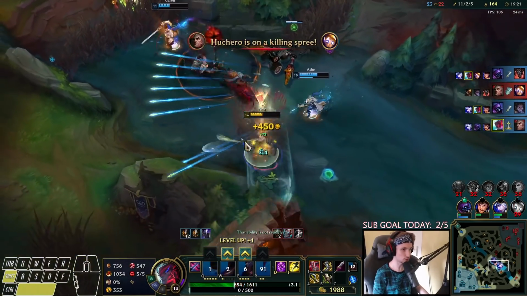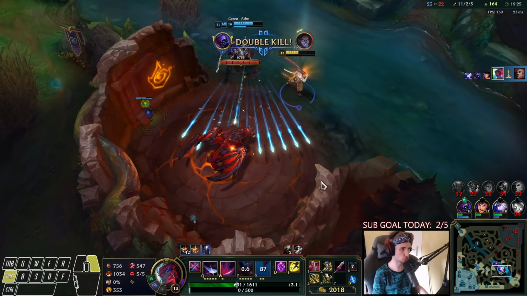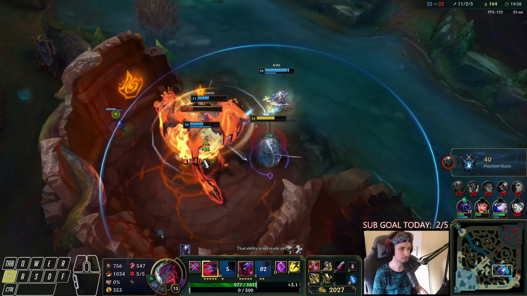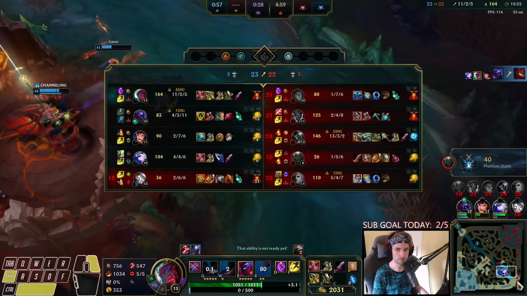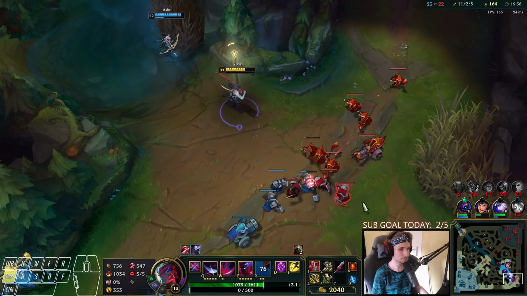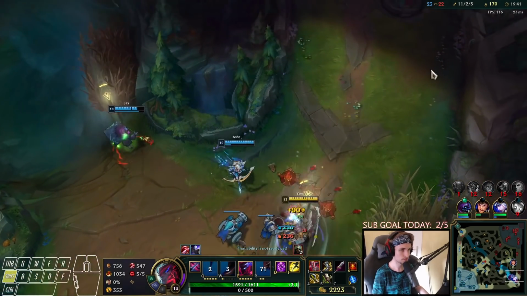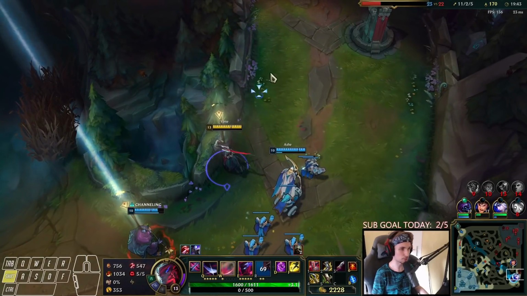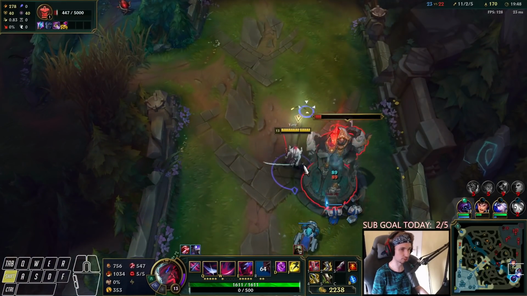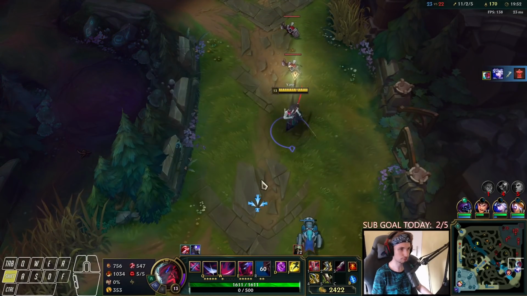And that is Yone right there. And that is why Yone is an extremely strong top laner. This is exactly the reason. You get one single ultimate off of the entire enemy team, and there you go. And that is why I'm not too worried about these guys snowballing so hard. As long as you keep doing well on the Yone, you're gonna be fine anyway.